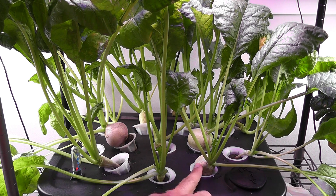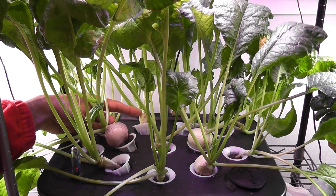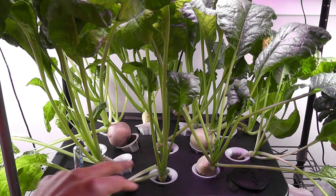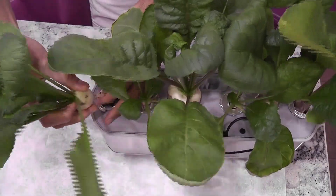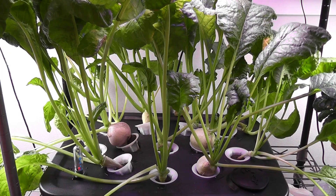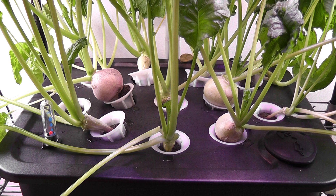Day 38. I see 3 nice radishes. 2 more plants started radish formation, but they are not showing any more progress, so I can safely assume they are stunted. This is definitely disappointing. I got only 3 radishes out of 12 plants. When I grew the same variety in Aero Golden Harvest, I was able to harvest 4 well-developed radishes and 2 baby radishes on day 32. I was not expecting all 12 plants to develop radishes, however I expect at least a 50% success rate — at least 6 plants producing nice radishes. But I got only 3 radishes, which is just a 25% success rate.